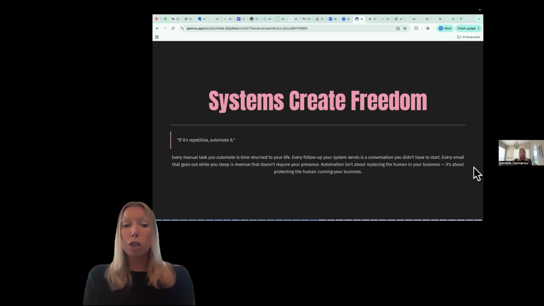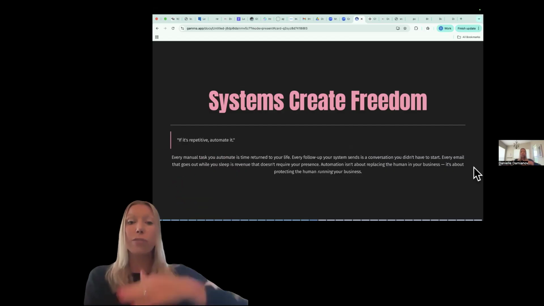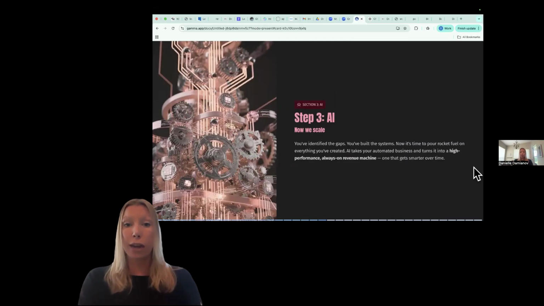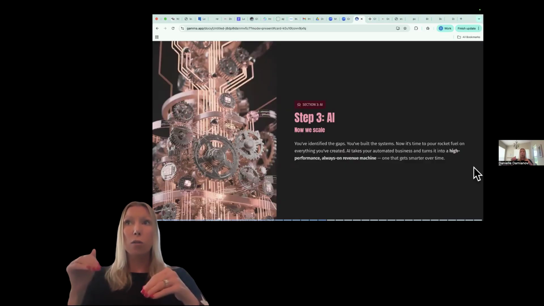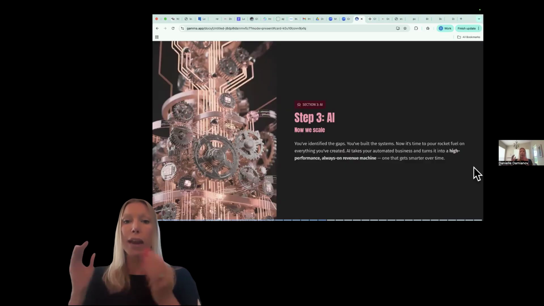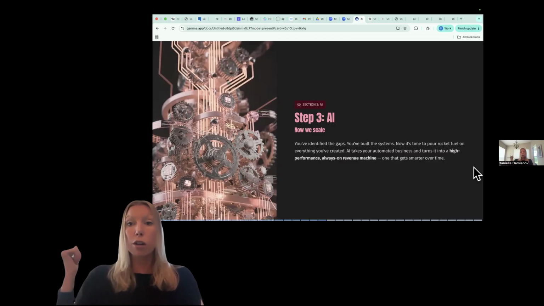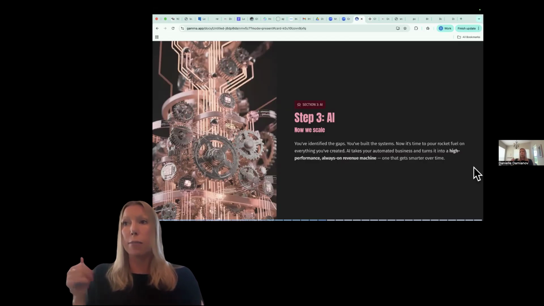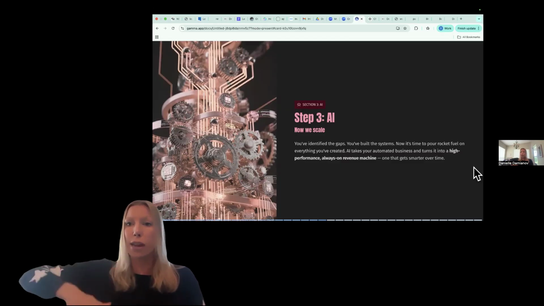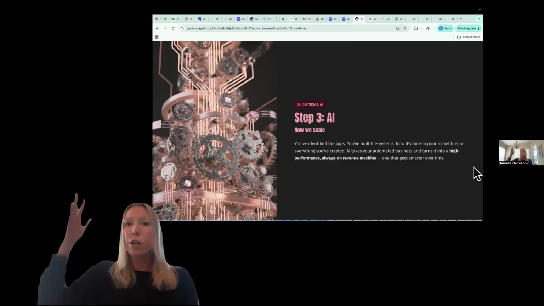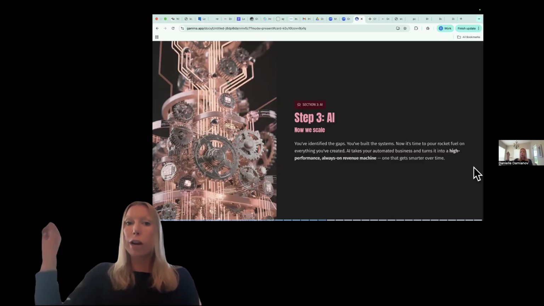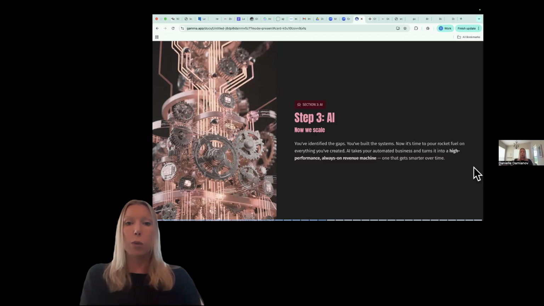So start to look in your audit at all of the manual tasks that you're doing and figure out where you can automate those manual tasks. If it is personally sending somebody a text message, you took a new listing, right? And now you need to text them and let them know exactly what your plan of action is, whatever. You can automate that. So where can you automate the things that you are doing manually?